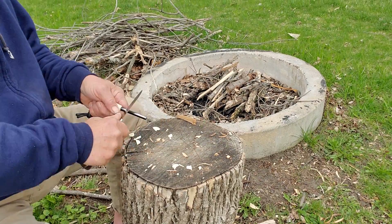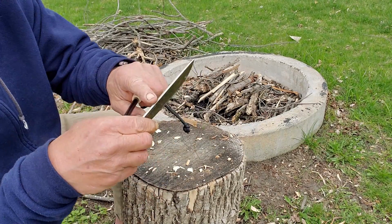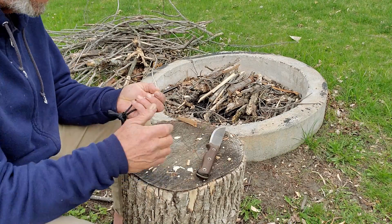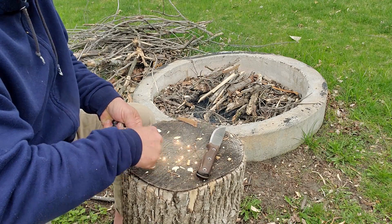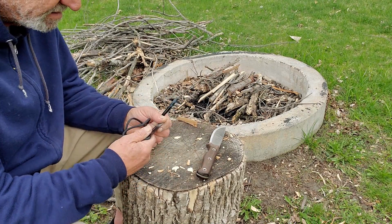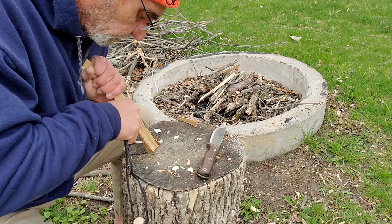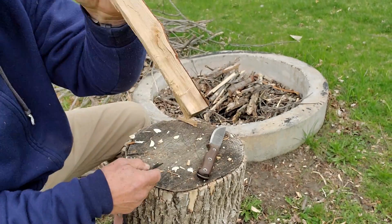Here you can see it throws a good spark. Need to clean that covering off because I can feel now where I've been striking that coating's coming off, so it works. Now I have to see if this thing works. Oh, nice. That works pretty good. Can't complain about that. Timber. Like I said, this is hardwood, but you can see the tinder it's making there. So these things actually work.